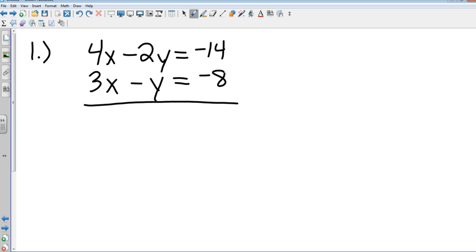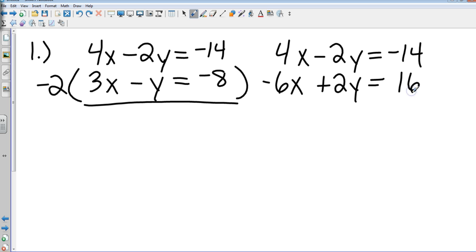So my question is, how do I make this bottom turn into a positive 2y? Cameron? Perfect. He multiplies everything on the bottom by negative 2. I want you to get these steps because I have a lot of you that are skipping steps at this point. On the right-hand side of your equation, you did not change anything on the top, so leave it the same. You did change on the bottom, and you have to be very careful. I was tutoring this morning and I completely forgot to multiply all the way through. Everybody makes that mistake. Slow down, make sure you multiply every term by negative 2.